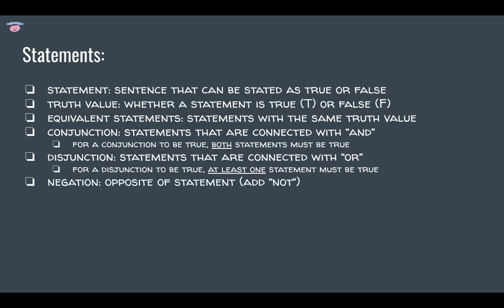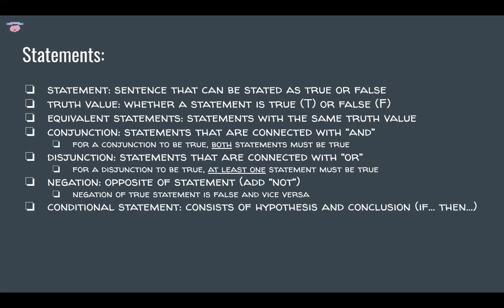Negation is the opposite of a statement. So we say the sky is not blue, and that'll be the negation. The negation of a true statement is false, and vice versa. So when we say the sky is not blue, that would be a false statement, since the sky is blue is a true statement.